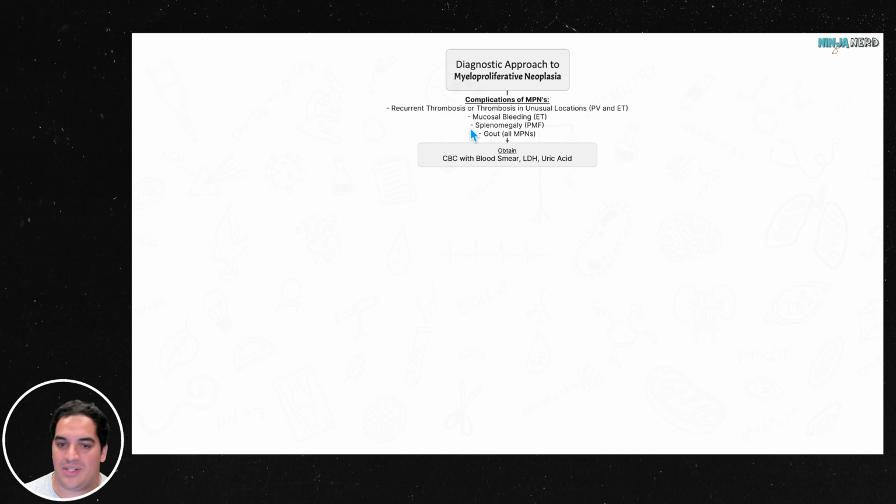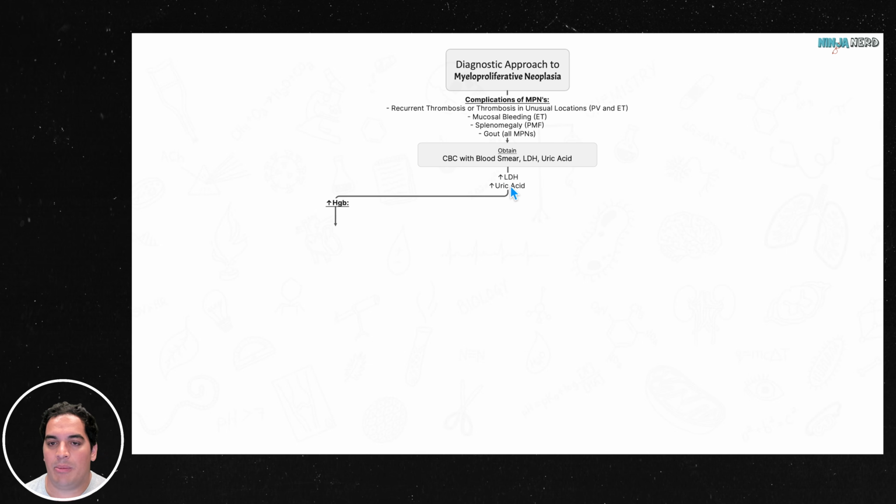Usually what happens is patients will get blood work. They get a CBC with a blood smear as part of their workup. But if they present with any of these things, you can always consider getting an LDH and uric acid. The reason why is, let's say we get a CBC with a blood smear. What could it really tell me? You'll be looking at the vignette and you'll start getting some pieces that will come together. LDH and uric acid tell me there's lots of cell turnover. So if I see lots of LDH, lots of uric acid, okay, lots of cell turnover, that would make sense with a myeloproliferative neoplasia.